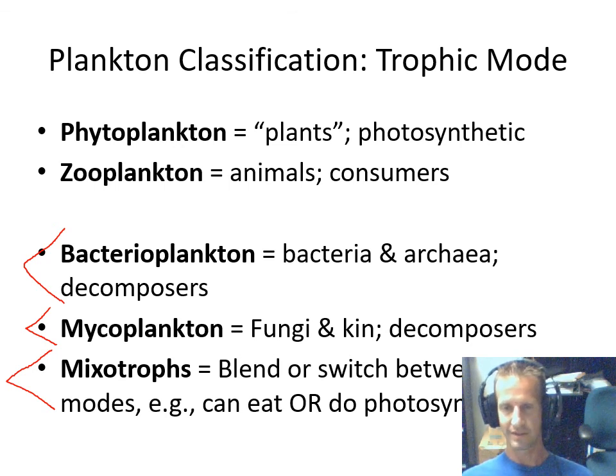They can do photosynthesis, but then they can also eat other cells, which really complicates your studies of the food chain if an organism is both a plant and a consumer. But one of the things that makes biology interesting is the complication. And so mixotrophs, they are a thing in plankton communities.